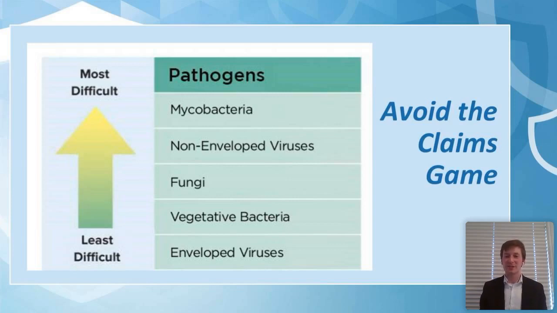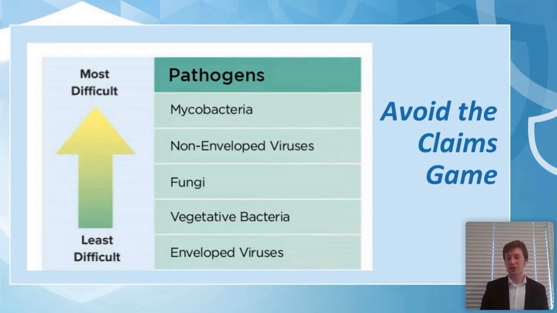So it's not realistic for disinfectants to be tested against every single pathogen that's out there, because there are just too many possibilities. And so we need some type of system to basically group pathogens into categories and figure out, based on this, what a disinfectant can be expected to kill. So at the bottom, we have our envelope viruses, and these are generally considered to be the easiest type of pathogen to kill. Some examples you might be familiar with include influenza, coronaviruses are envelope viruses as well, and many other examples that cause common types of diseases.